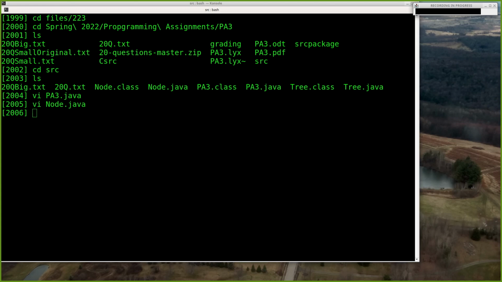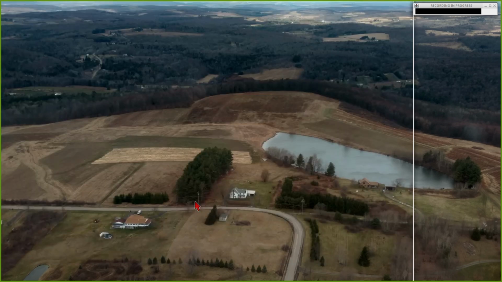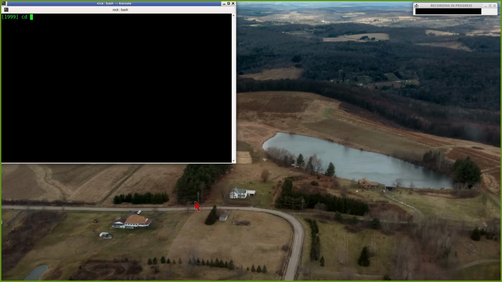All right, well, we got a few minutes left here, so let me go ahead and talk about something different. We talk about JavaDoc. And I closed Eclipse, didn't I?